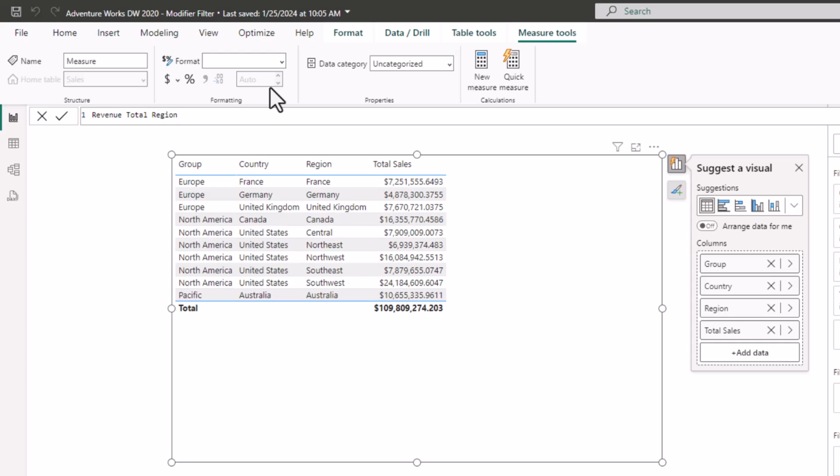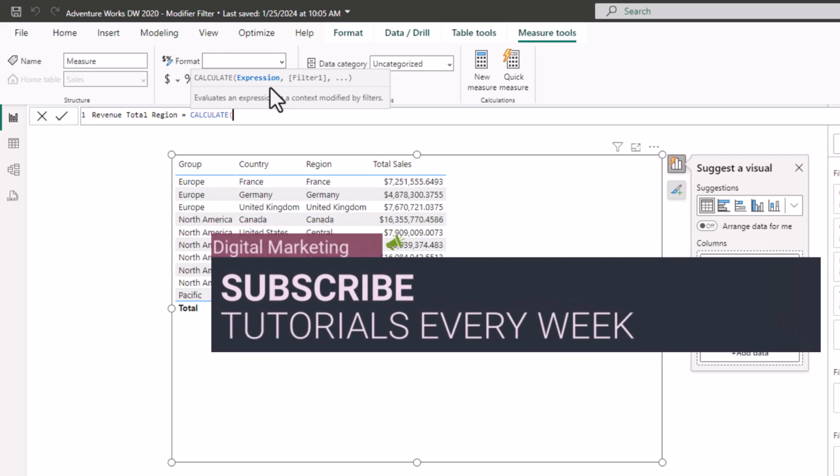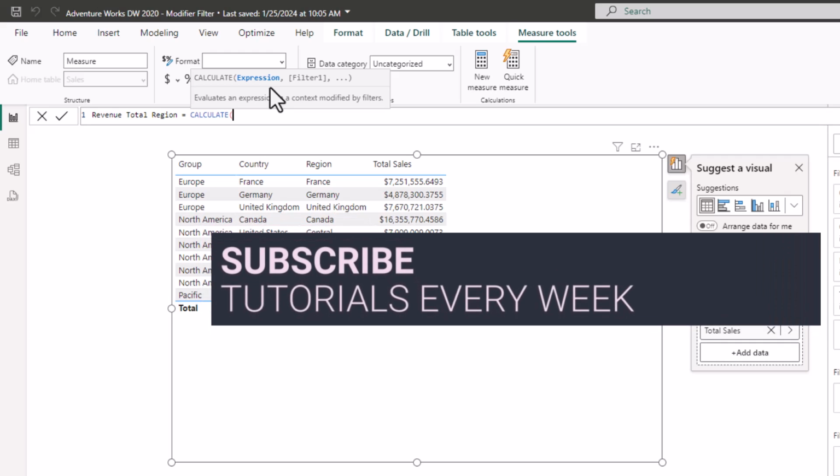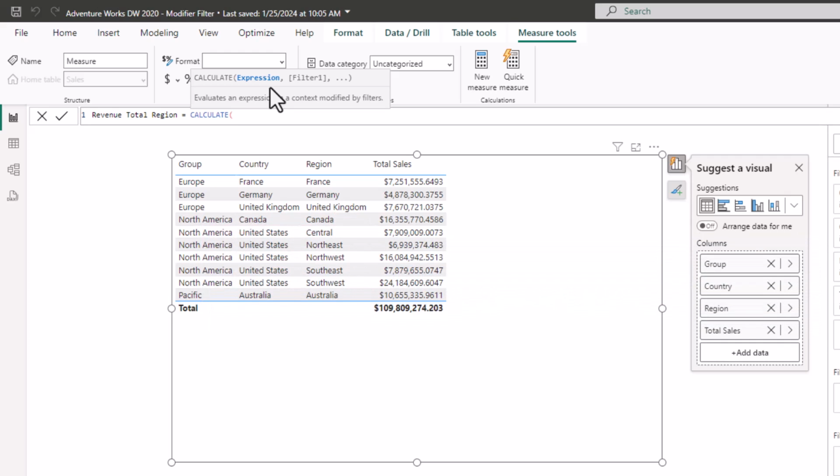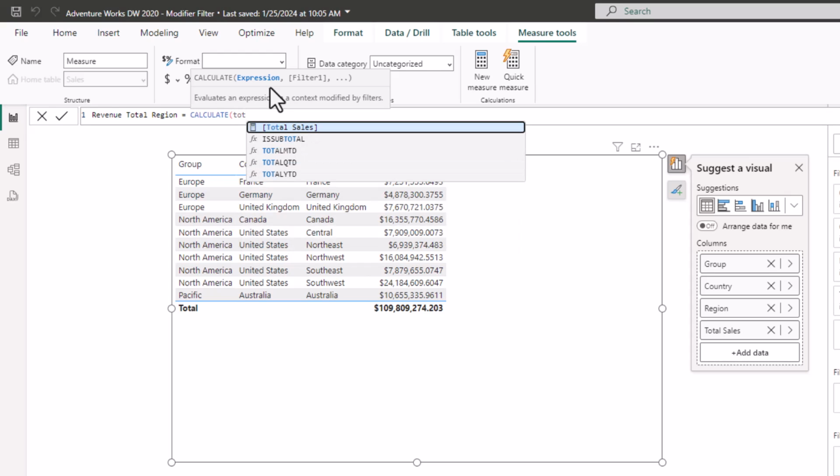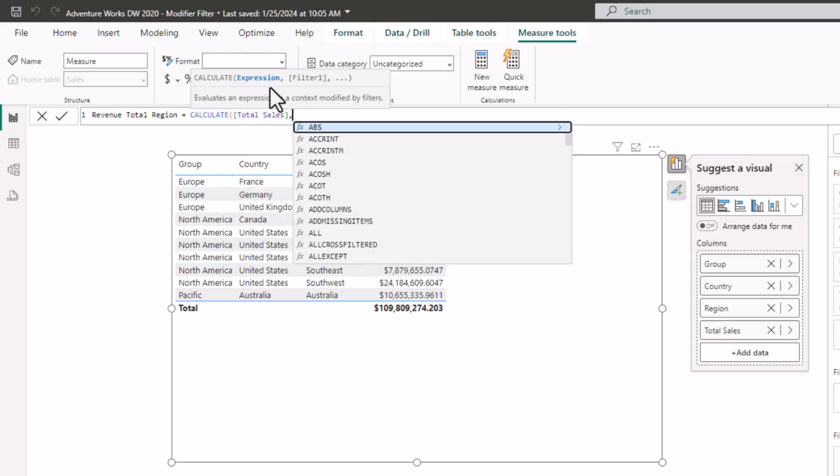We are going to use the calculate function. So it still starts off with calculate. And then, of course, calculate's going to ask for the expression. And in this case, we're going to use an existing measure as the expression, which is the total sales. So that is the expression.